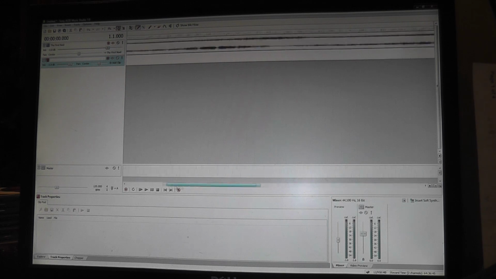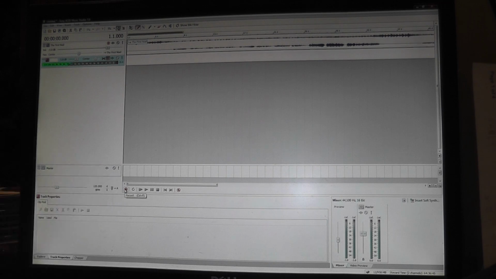Okay, now we just arm this for record. It's ready to record. As soon as we click record down here, it's going to do it. So we put on our headsets, and we'll be able to hear in our headsets the vocals and the instrumentals off the CD. We will sing into the microphone, and it will record our vocals along with the professional instrumentals. So you just click record, and as you can see, it is recording both the instrumentals and the vocals.